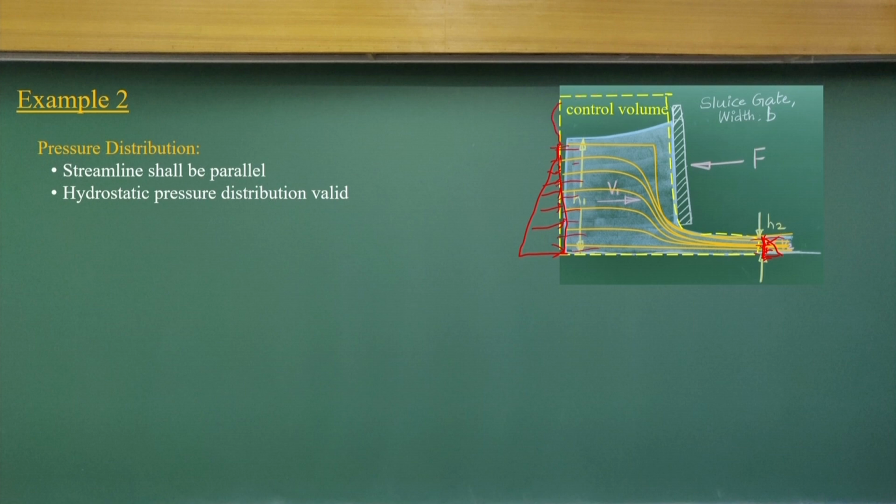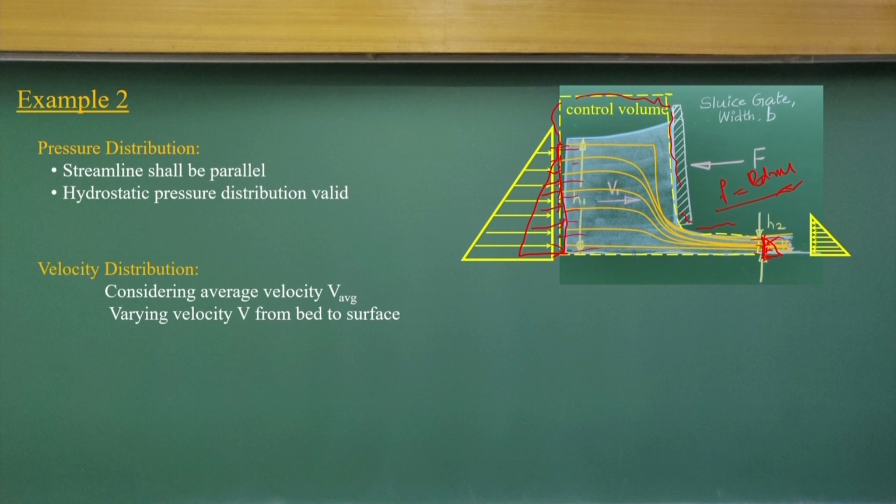Over this surface we can always consider the pressure equal to atmospheric pressure. So, we will use the gauge pressure concept to solve the problems. We need not consider the atmospheric pressure distribution to compute the force, so we can nullify that component. Second, that is the pressure distribution. Now, you have to look at the velocity distributions.